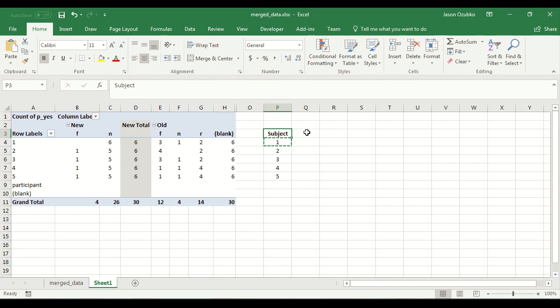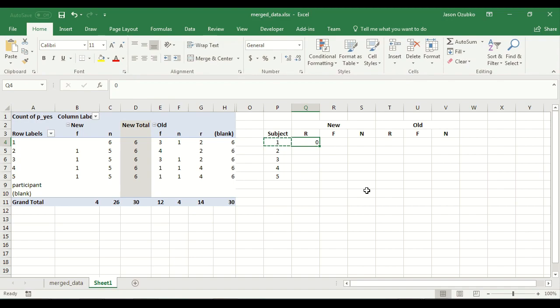Great. So now for new items, I want to know how many R responses were there, what proportion were there, how many F and how many N. And for old items, I also want to know the proportion of R, F, and N. And I'm going to get a little fancy here, and I'm actually going to merge these cells together, and merge these cells together, and center things. I'm doing this all to help keep myself organized so I can clearly see what's going on in my table.